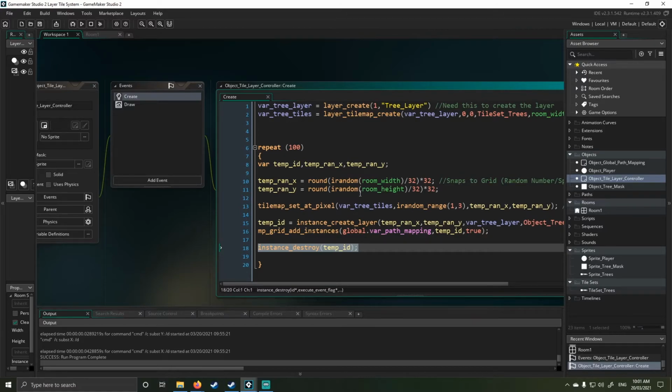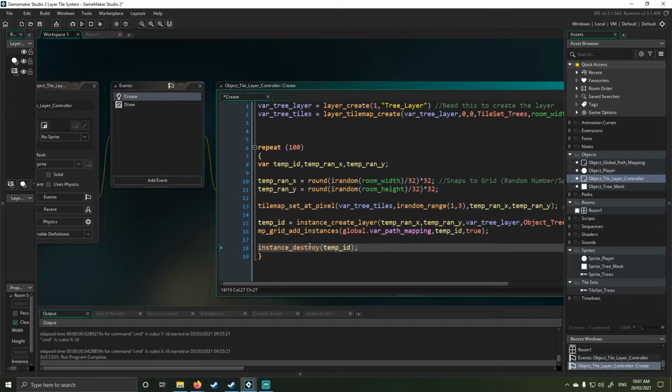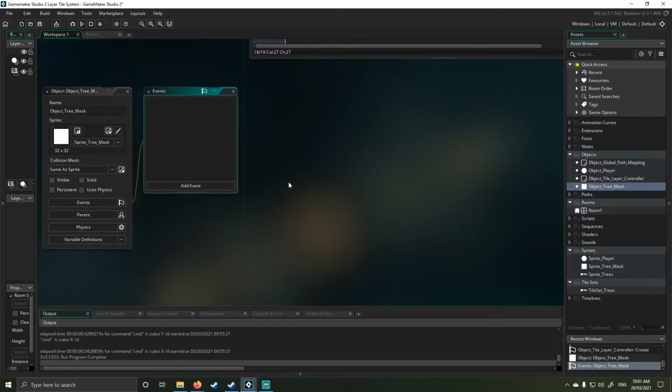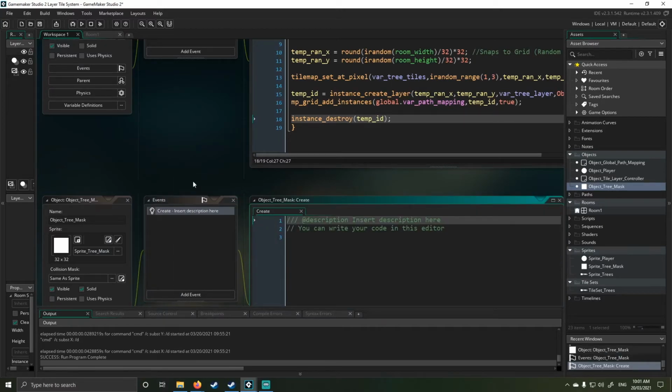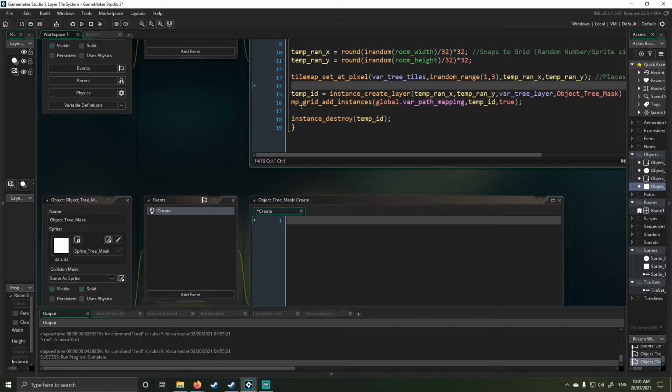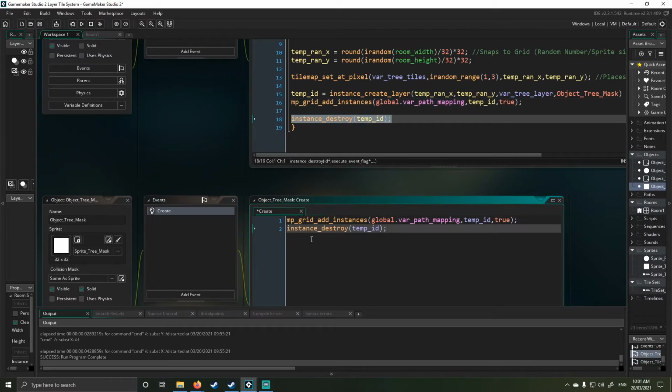Just bear in mind, I normally create systems where I actually import all my data using a create function, and I don't place them in room. So if you placed a tile in room, you would have to place a tree marker in room, for example. And the way I would program that, and I'm just going to quickly show you, it's super easy, is we would literally just grab this, go into our create function, and because we already know this is being generated, I would go like that. I would then tell this object to immediately delete itself. So it's going to add.